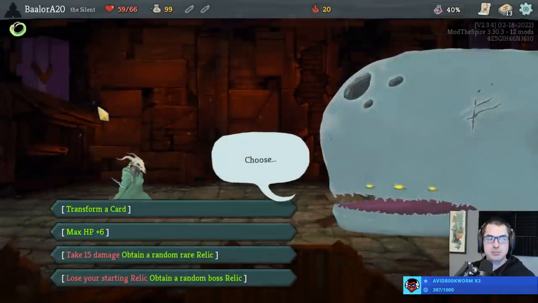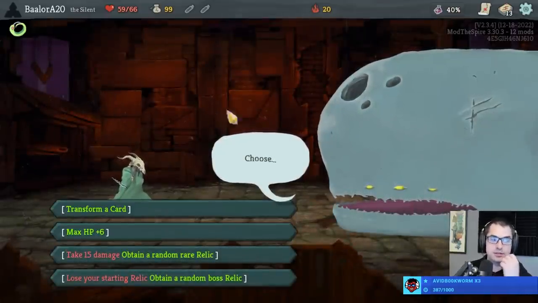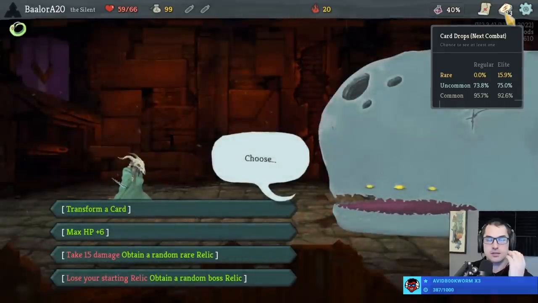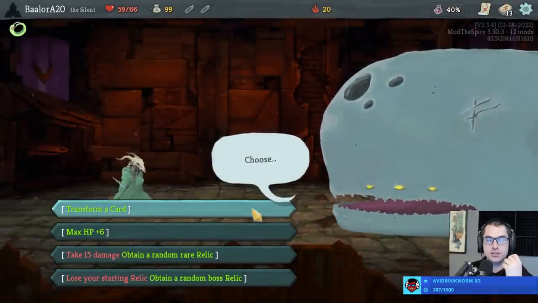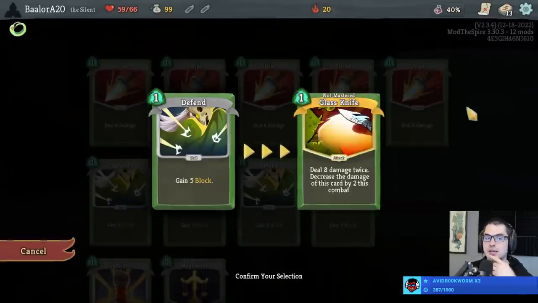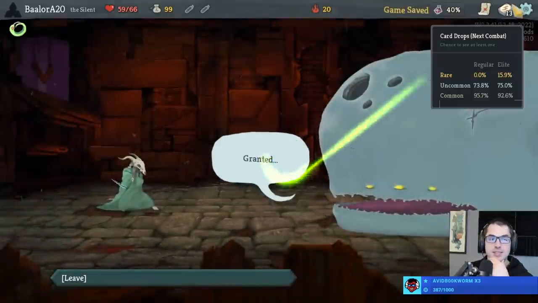I think either max health plus 6 or transform is pretty good for this start. I'd probably like to transform one of our defend cards into a new random silent card. Let's do that. Transforming a defend instead of a strike, because you need the strikes early game to form the core of your damage as silent.